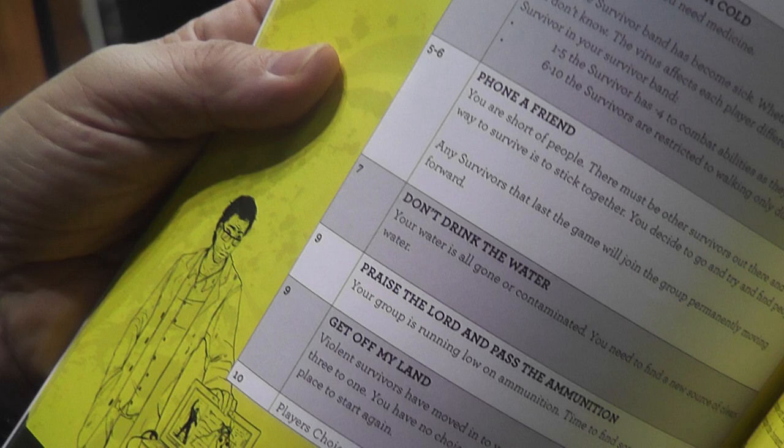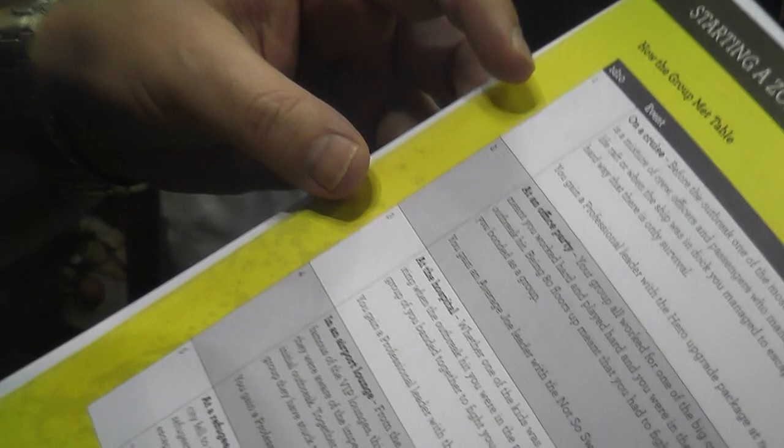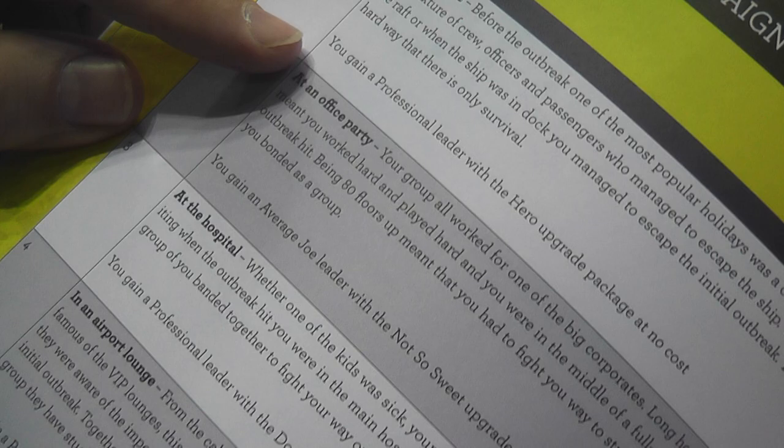Okay? So you can link scenarios in a campaign. So you link it into a whole campaign. When you're setting up the campaign at the beginning, we've got a how-you-met table. So for instance, if I rolled a 1 on this, you met on a cruise in the outbreak. And in this case, you gain a professional leader with a hero upgrade, because there's hero package upgrades, there's different upgrades to the elements. If I met in jail, right, we got an average Joe leader, but who has the unhinged upgrade, right?